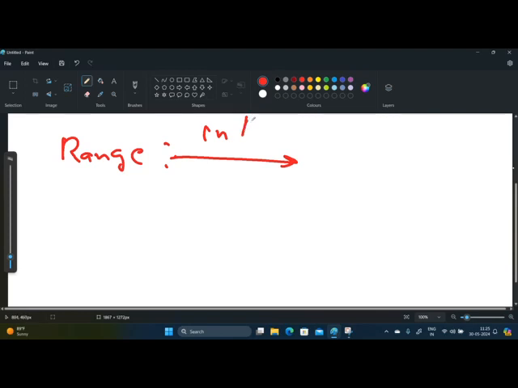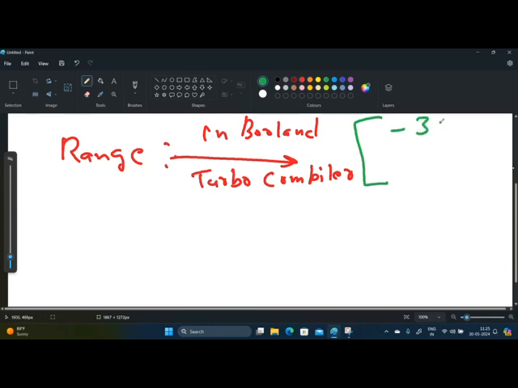In the Borland Turbo compiler, the range varies between minus 32768 to plus 32767. It means if I want to store a number within this range, it will work.